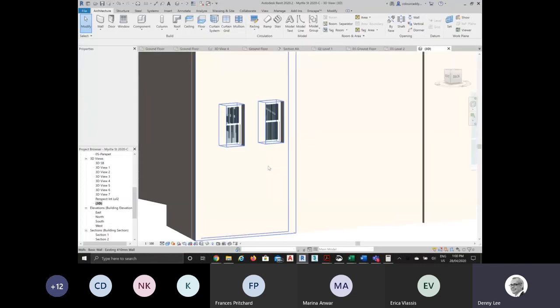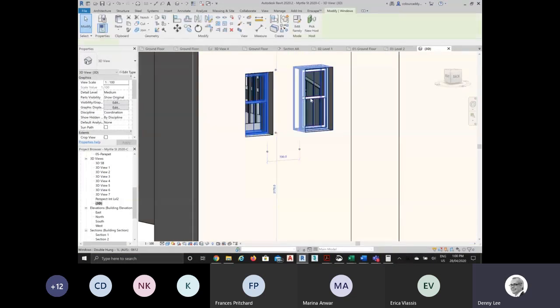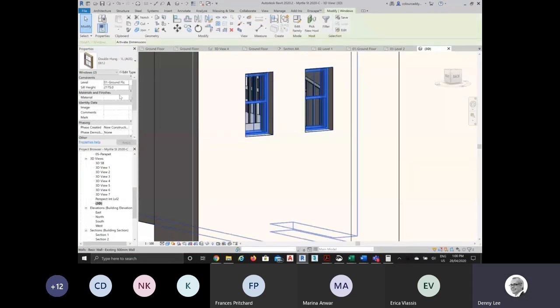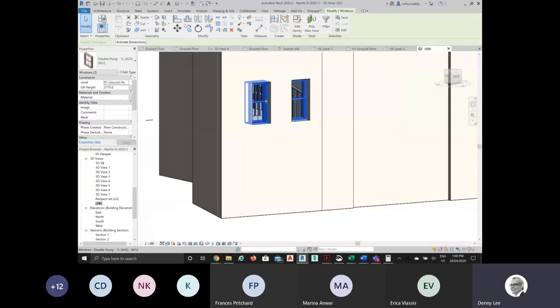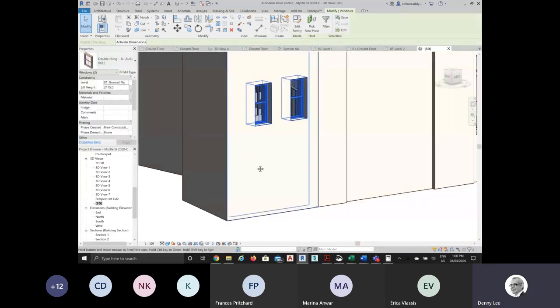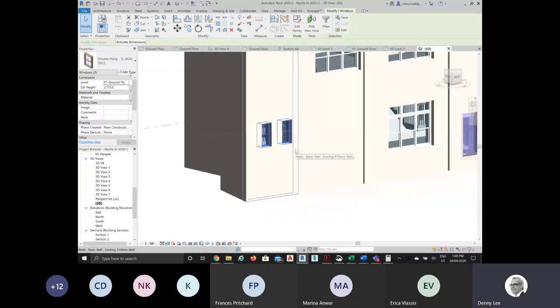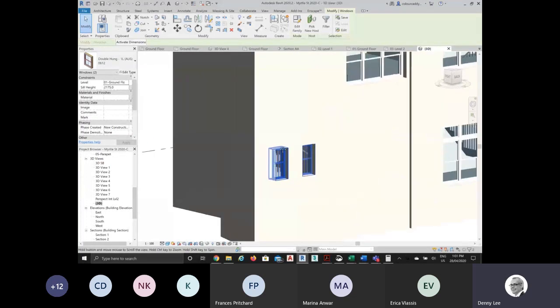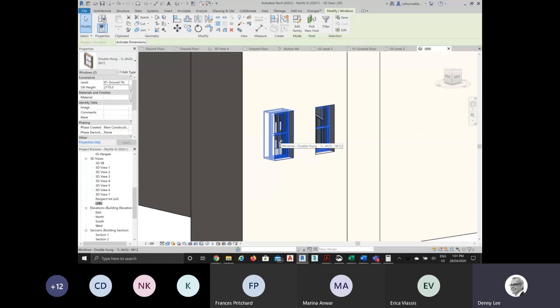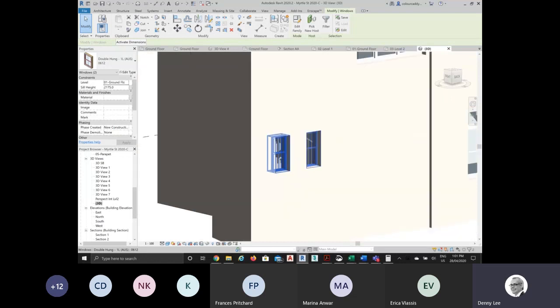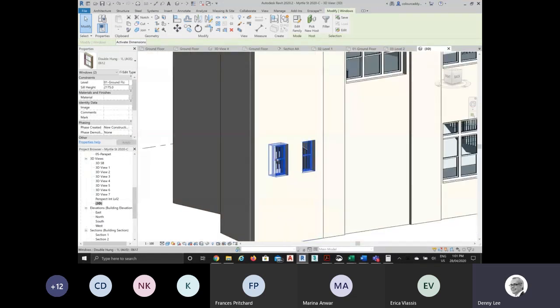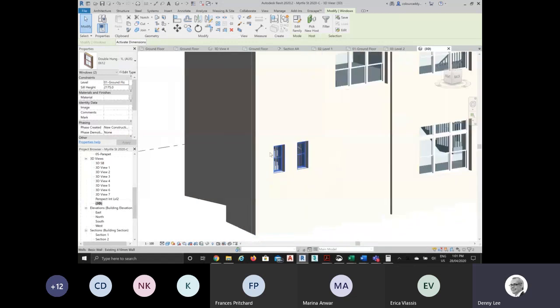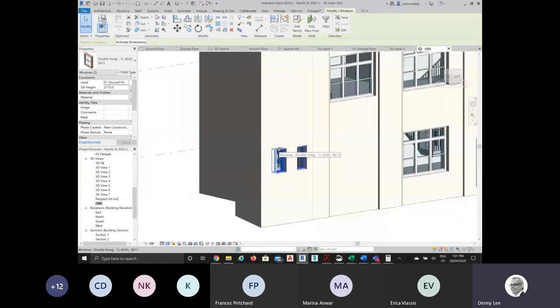Well, think about the practicalities. So 2175 is higher than most people. So that must be how they are on this level, but maybe on the next level we'd have them a little bit lower than that, because it's nice, even if you have a high level window, say for a bathroom, it's nice if you can have the option to look out the window. But if it's in your fire stair, I suppose it doesn't really matter anyway.